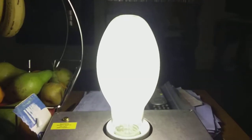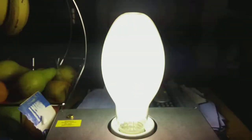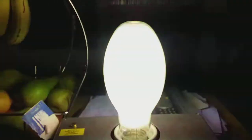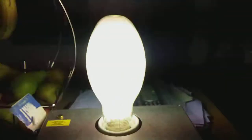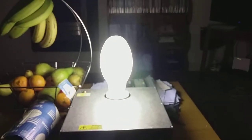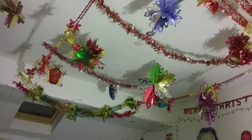So anyway guys, as you can see now, looks like the mercury vapor bulbs are reaching its full brightness. It does make that humming noise though, but as you can see, that is shining more mercury vapour, like what the self-ballasted mercury vapour bulbs did that I did in other videos on YouTube. So, as I look all around, I know I've got all my Christmas trimmings up, it's looking more Christmassy. And it shines like a yoghurty glow.